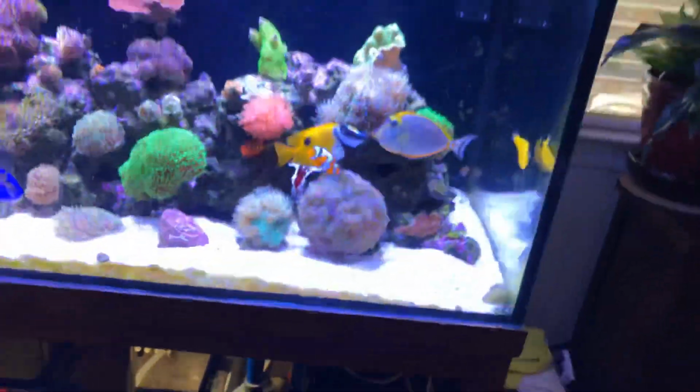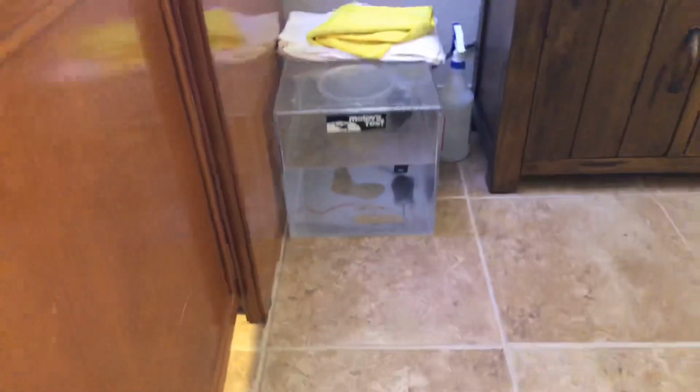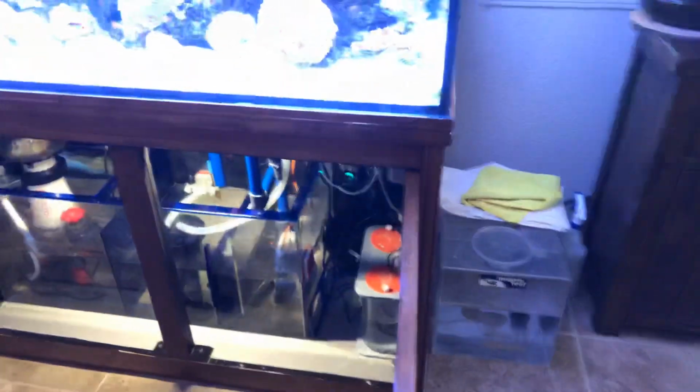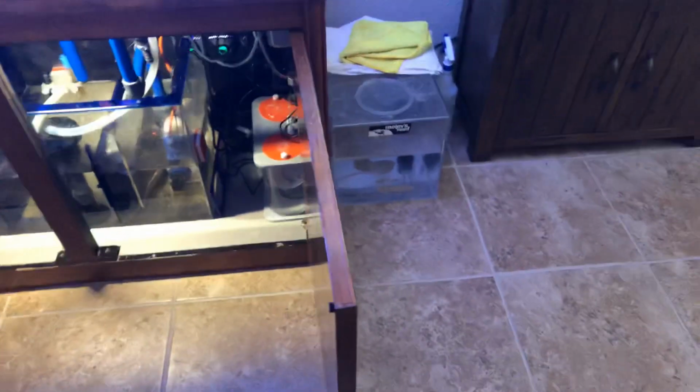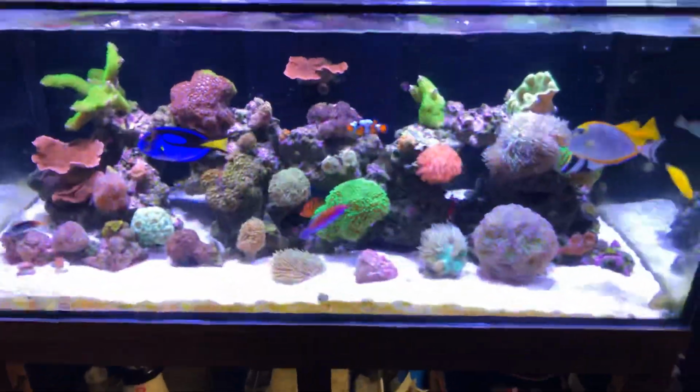I don't have enough space under the tank for my ATO tank, so I've got one that I run beside the tank. I wish I had enough room under the tank so I could get it under, but I don't. So I've got about a 15-gallon ATO tank that sits next to the display tank.